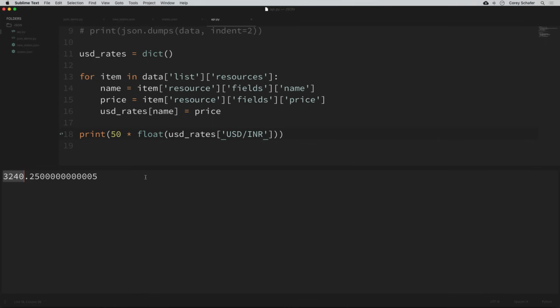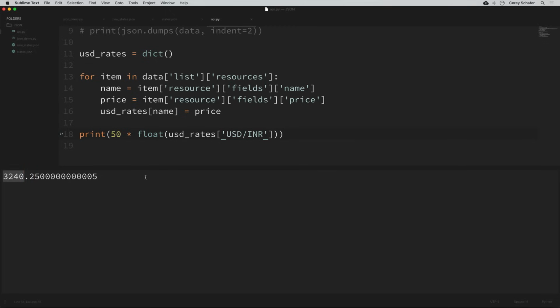Now, if you wanted to, then you could write a script that pulls down this conversion information from the API once a day, and then save it to a local JSON file for faster access, and then write a function that accesses this information in a more repeatable way. So we can see how understanding how to parse and work with this JSON information can be extremely beneficial for grabbing data from the internet and using it to fit our needs. And there are countless other JSON APIs out there, and it's essential to know how to work with this information if you want to grab data from external sources.